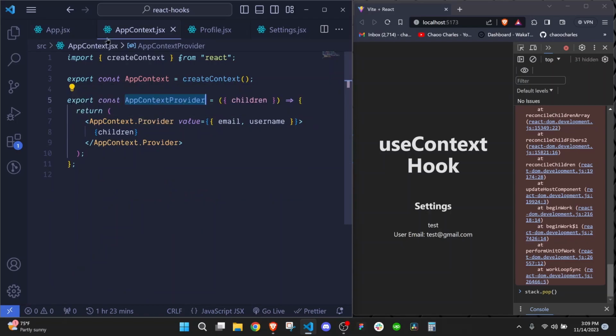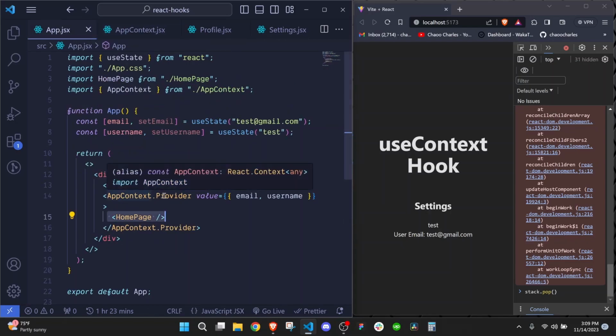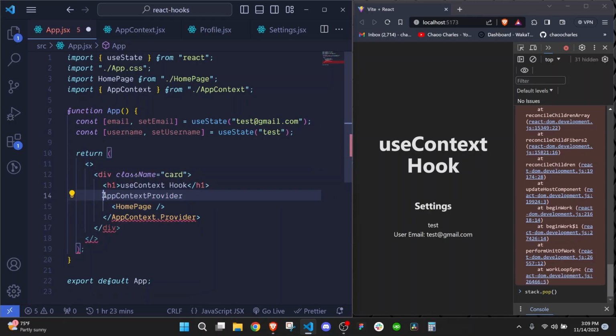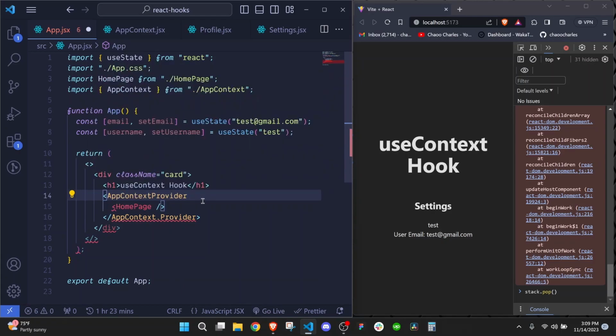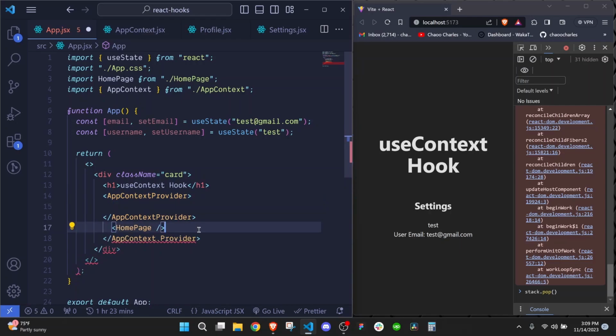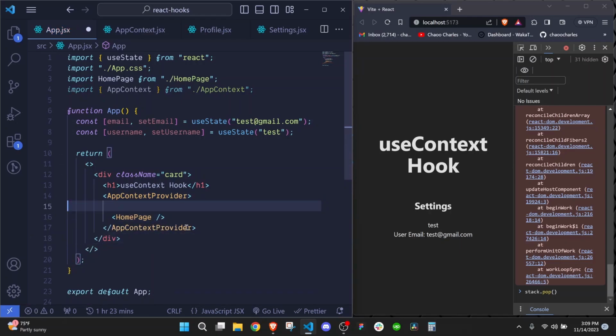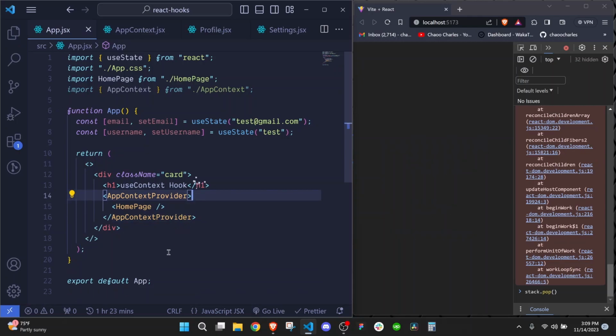So I can copy this. Instead of saying AppContext.Provider and then passing the value, we will just wrap this homepage with this AppContextProvider component which we have just created. So let me wrap it nicely like that and remove this one, and I save.